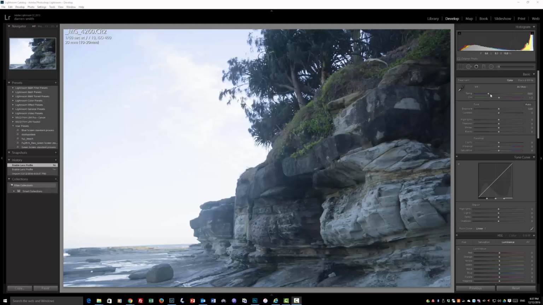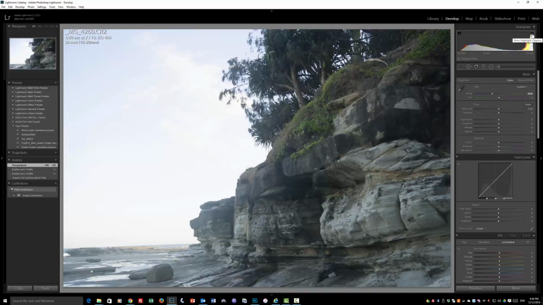In my mind, it probably looks a little bit cool. We can see it sitting at around about 4,800 degrees Kelvin, so I might just warm that up a little bit. So that's fine there. I don't really want to push it too much. Exposure-wise, we don't really need to change exposure because, as you can see in our histogram, we're not clipping anywhere in the blacks, and we're not clipping anywhere in the highlights.